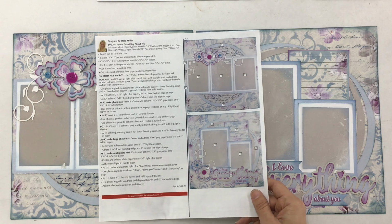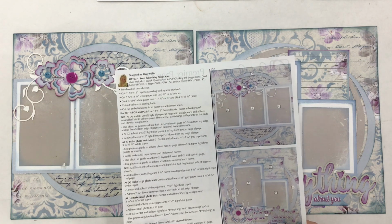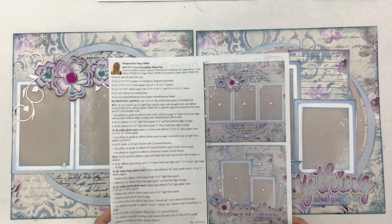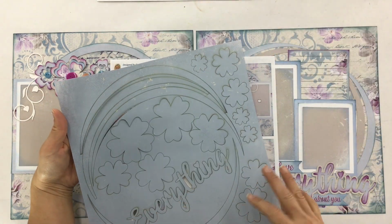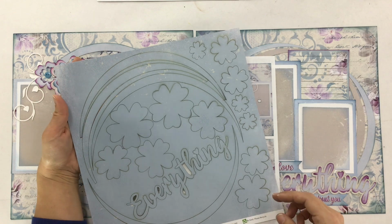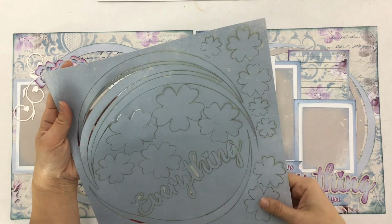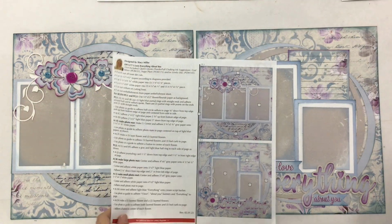And we are going to get started by doing our cutting diagrams and getting all the cutting out of the way. Some of our kits have more cutting than others. We try to have a lot of it in lasers for you. One thing I want to mention about this kit is I actually kept all of my die cuts in the master sheet so that I can punch them out and use them as I go. If you would rather punch them out, that is fine. I just know that with ones that have lots of different size flowers and stuff like that, I tend to wait until I need them to punch them out of the master sheet. So that is totally up to you. We are going to get started.